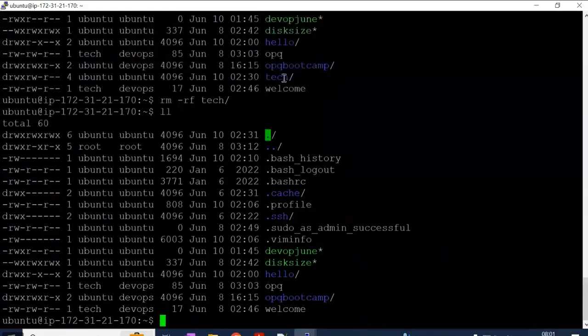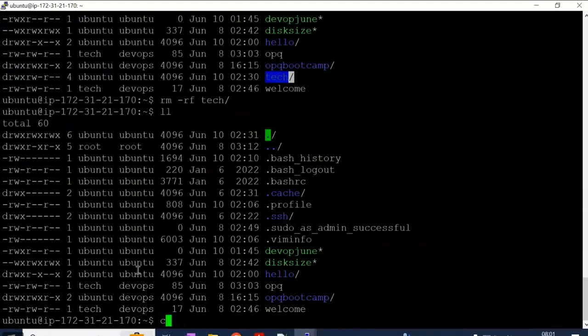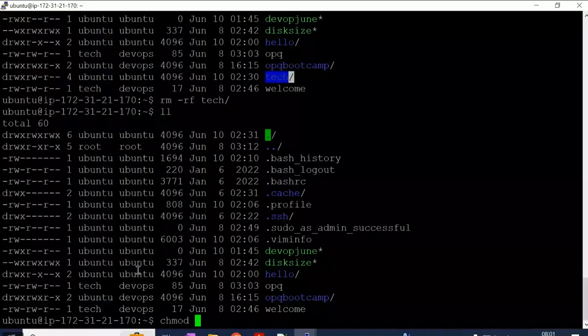So your sticky bit is no more. In that case, you have to enable a sticky bit for the directory itself. If you enable it for the directory, then the files inside are also secured. So you can enable a sticky bit on a directory also: chmod plus t.